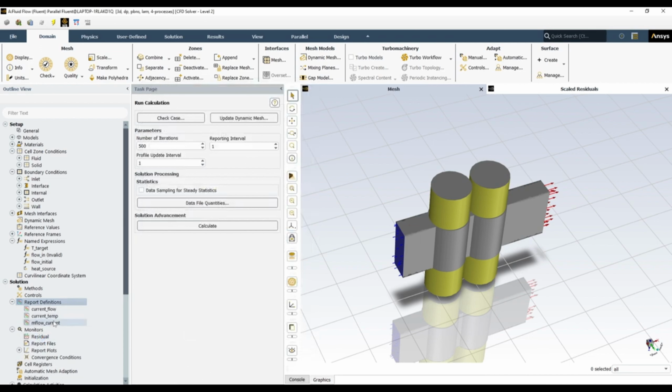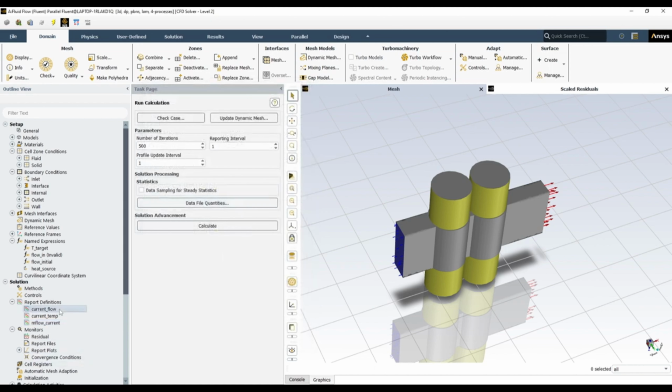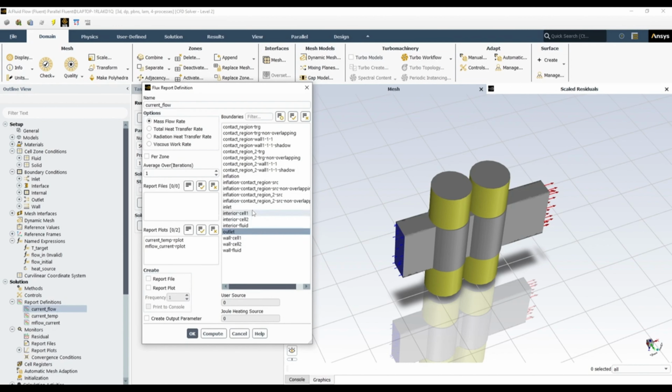And we have this current flow over here. So both are the same, this one and this one, because I have already defined it, but I did it again to show you how you can do that. Sorry, yes, it should be at inlet here. I have just made a small mistake. I said at the outlet, but it should be at the inlet.